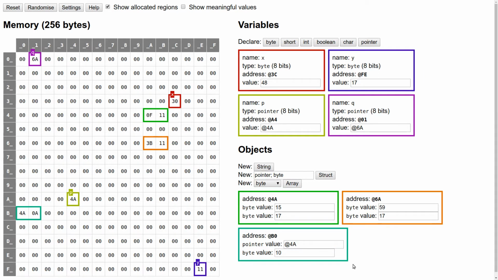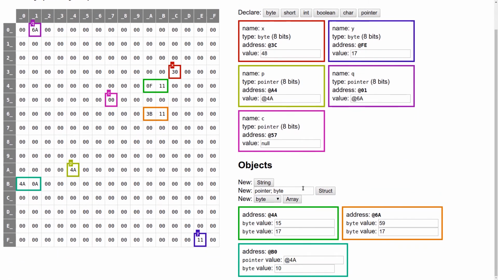The next thing we did was read the radius of this circle. To do that, we used the variable c. That means we need to create this variable in this diagram. C holds the address of the circle, which is b0. So when we said c.radius, we read the value of c, which is at address 57, that's this one. b0 tells us the address of the circle object, which is here. The radius was the second field, so that's this one. We read the second field of this object, which is 0a, or if we convert the hexadecimal to decimal, then that gives me the number 10.